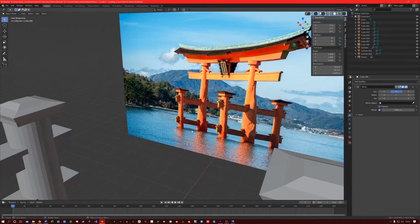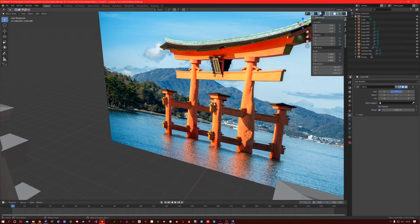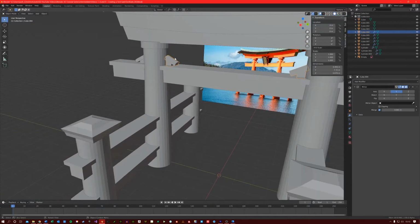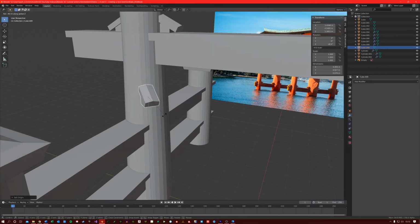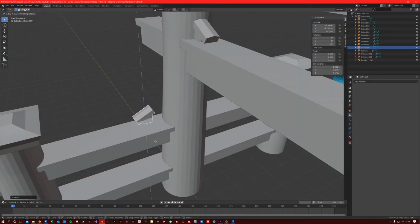Now we are going to spend a little bit of time creating the sloped roofs right here that sit on the edges, similar to what we did up here. So I'm just going to grab the shapes we did here before. Control C, Control V. And just for simplicity's sake, I'm just going to remove the mirror modifier and then set the origin to the geometry for now. And then just rotate these accordingly until you get them into the positions that we need them.